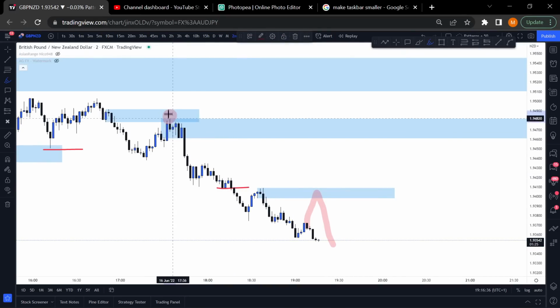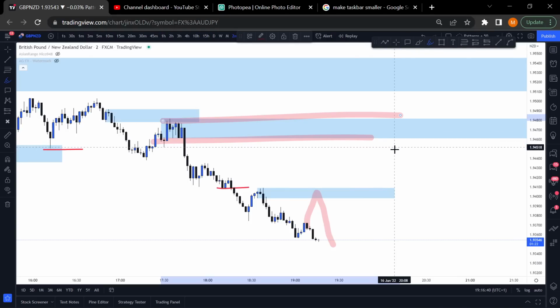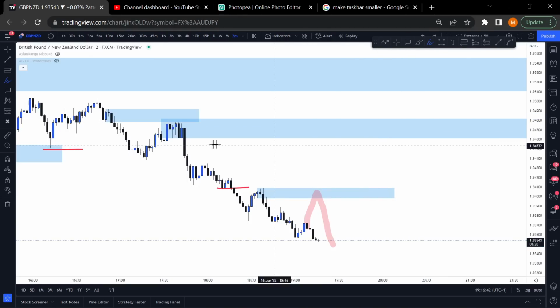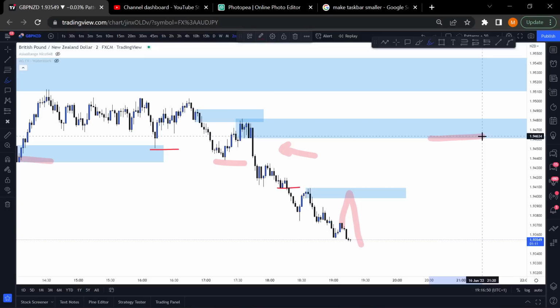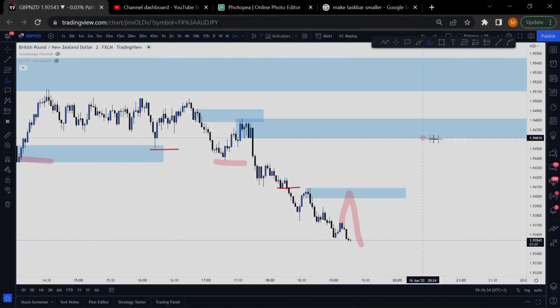I actually didn't get this entry, so this would be my first entry. And I'm going to look to get an entry from this 2-minute area of supply right here. It's as confluenced as the previous zone. It broke structure below lows here. Has a little bit of imbalance to fill. So I have now set limits at this point, and we'll see what happens. So yeah, that's what I'm looking to do now.